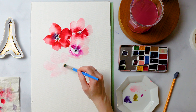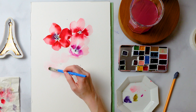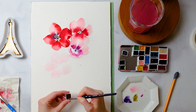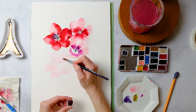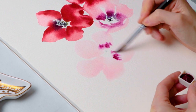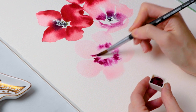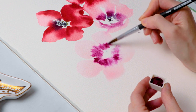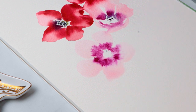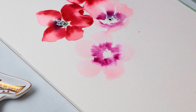I'm going to speed through these last two flowers because they're painted the exact same way as the first three. If you're following along in real time and want things slowed down, there's a trick: look at the bottom of this video for the little cog symbol, and under playback speed you can click 0.25 or 0.50 to slow it down to slow-mo. A trick I discovered a couple of months ago — really helpful if the video is going faster than you anticipated.